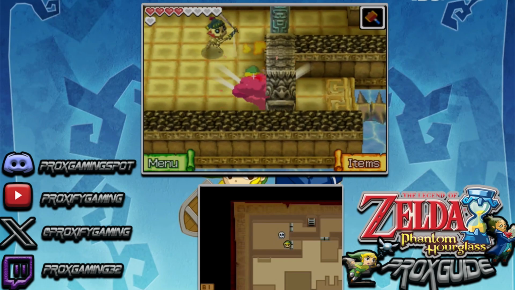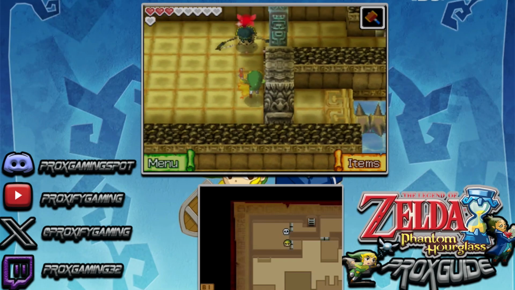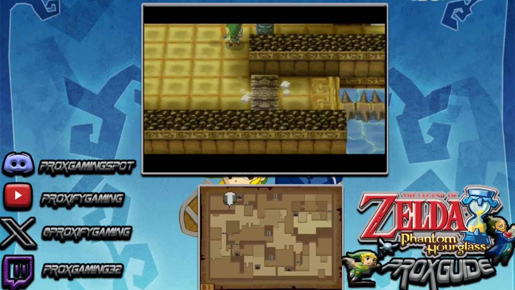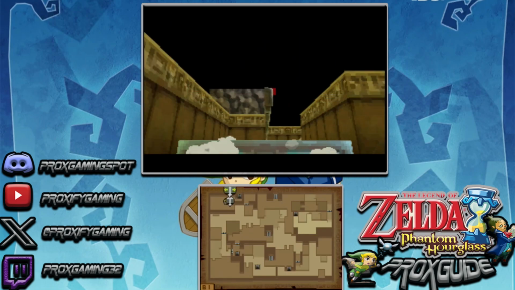These guys just like to do their head-on attack from here. They actually do get affected by the hammer as well, so if you are able to land a hit with the hammer pretty quickly, you can knock them out pretty fast.